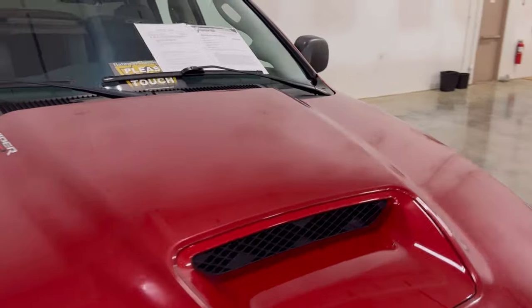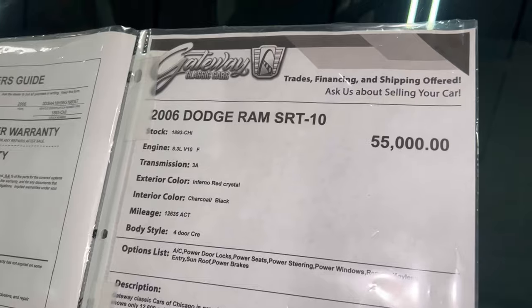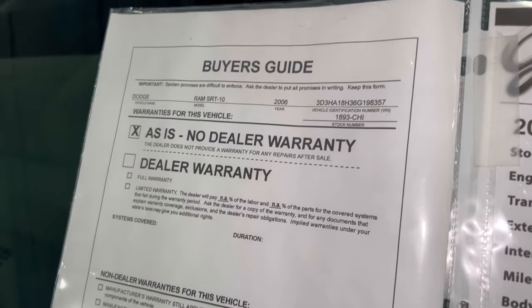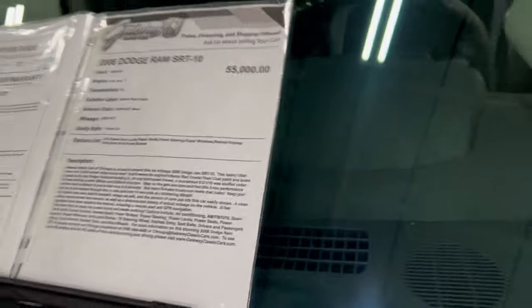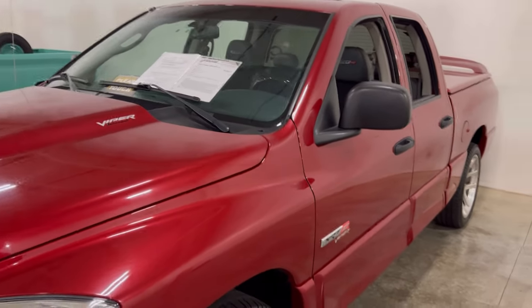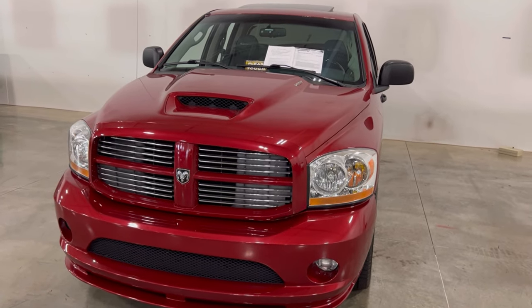Now let's take a look at the information — I gotta go back to this side for this beautiful truck. I just wanted to make sure I get all the information for you guys with the description on there. Because it's an '06 Dodge Ram SRT-10, and I don't think you're going to find many of these out there. So it's a real nice truck.